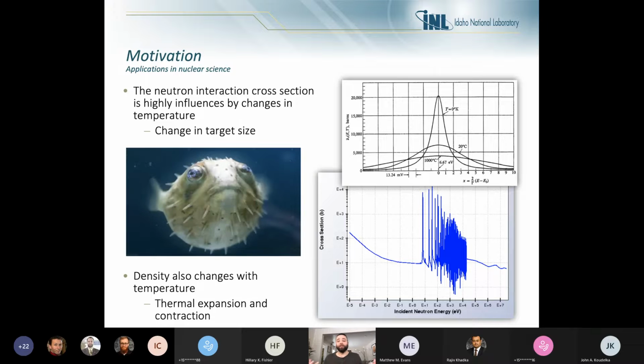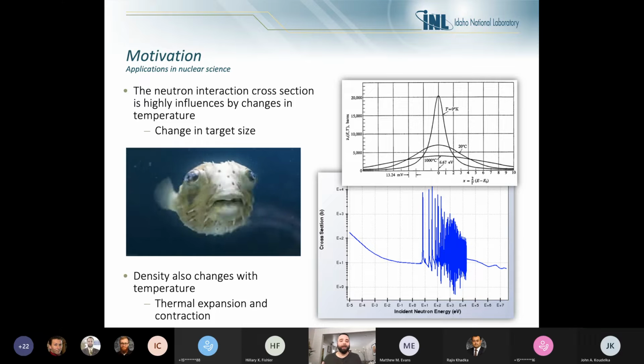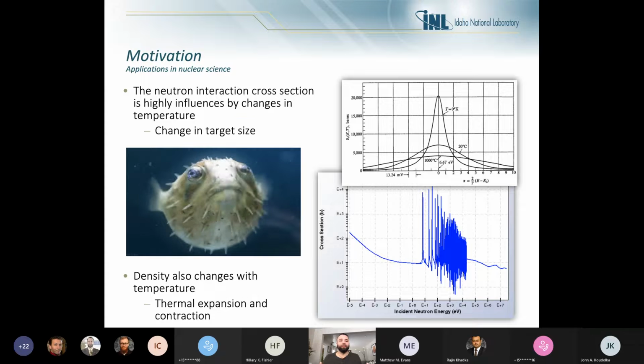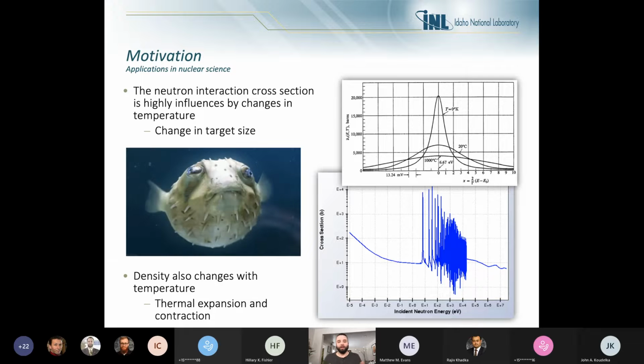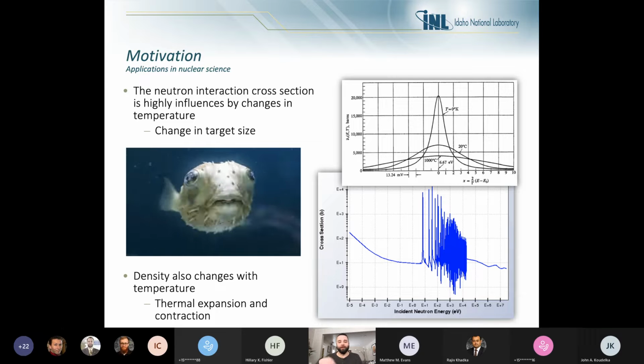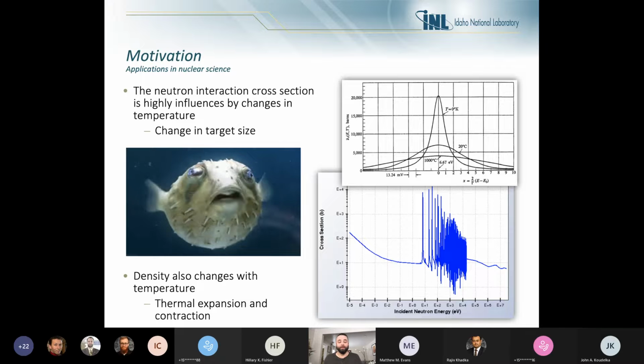And it has these things called resonances. And these resonances essentially expand and contract based on temperature. It's a little more complicated than that, but that's really the thing to take away from this. The other phenomenon to consider is density, right? So density also changes with temperature, right? You can think about air expanding and contracting, or water, how water begins to have its own natural circulation based on temperature changes, right?